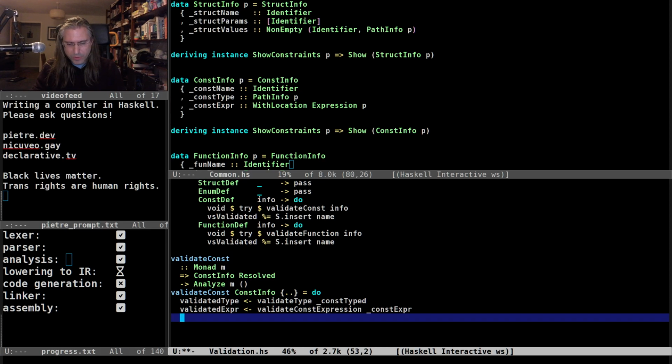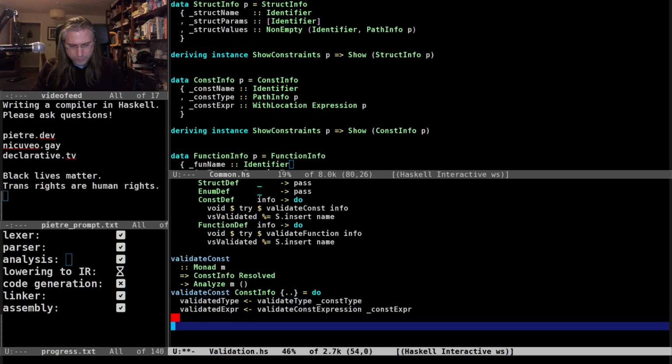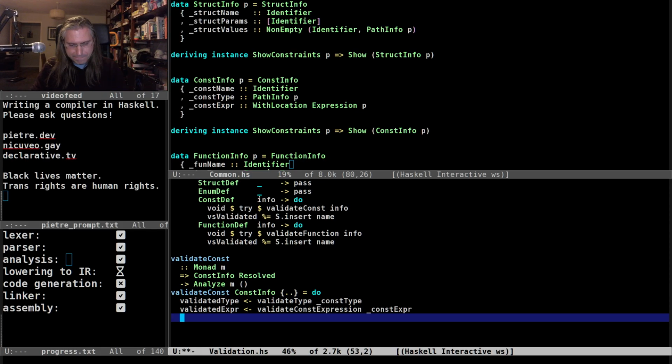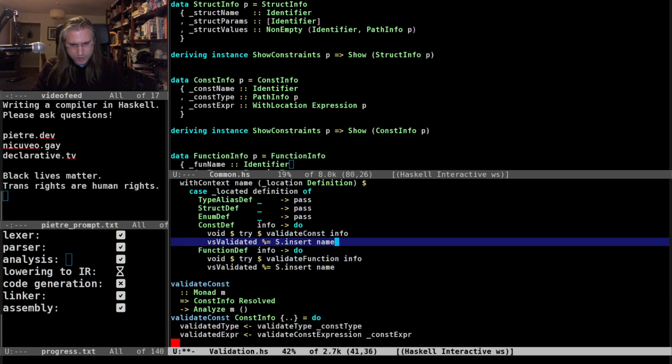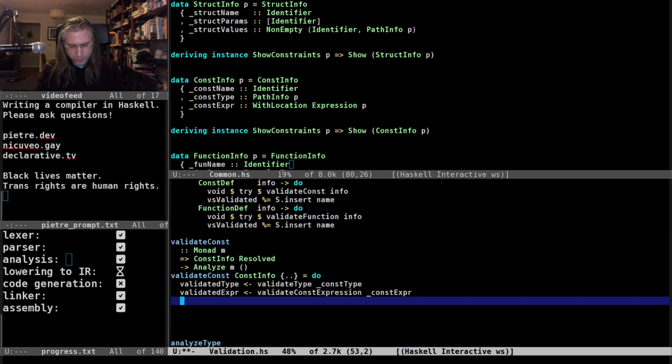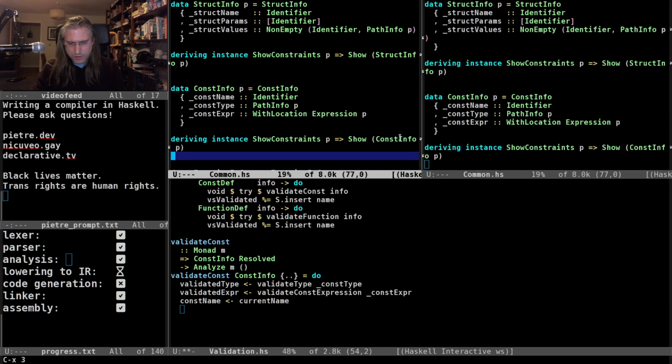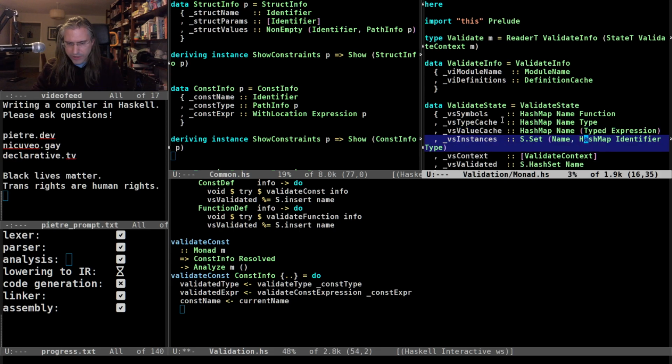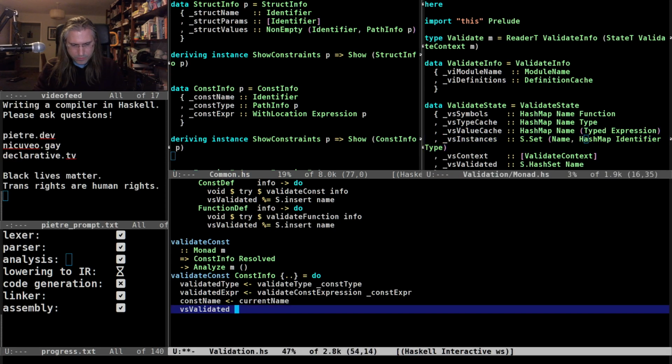The result of which can therefore be put in, if both of those things have succeeded, then I can, using the name that I know from the context, so const name is the current name, I can modify the value cache to insert for this const name a typed expression, which is the validated type and the validated expression.